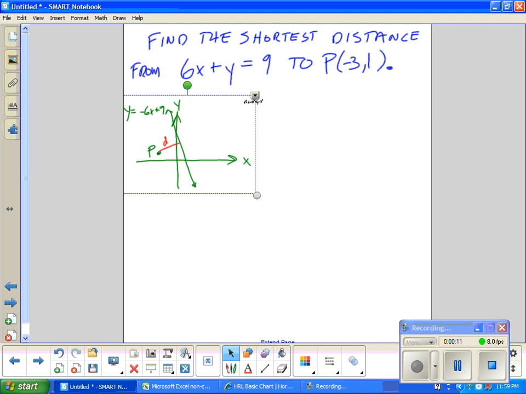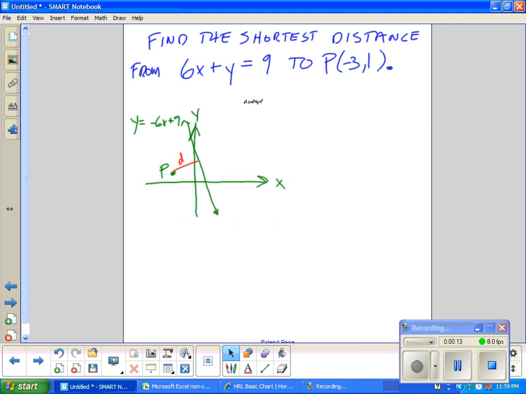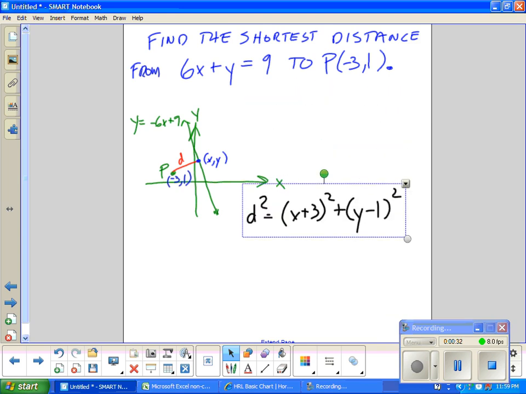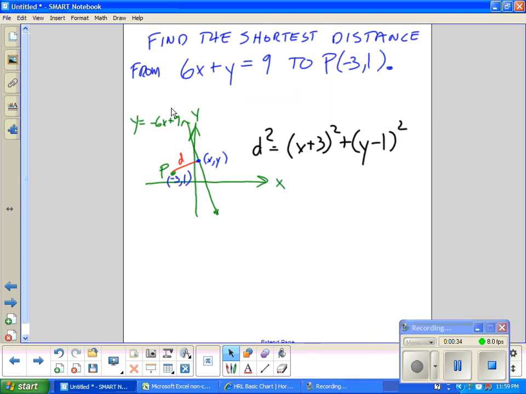I made a quick graph because I like to see a picture. That is not necessary per se. We realize the point here is (-3, 1), and we realize the point on the line is some x, y. And again, using the distance formula, and I think of it as the Pythagorean theorem, I can say the distance between them is equivalent to (x + 3)² plus (y - 1)² squared.